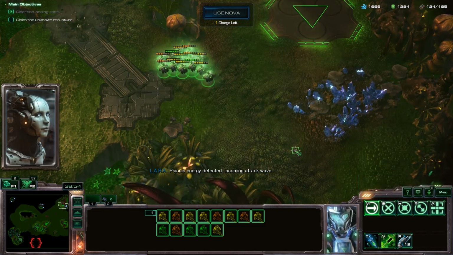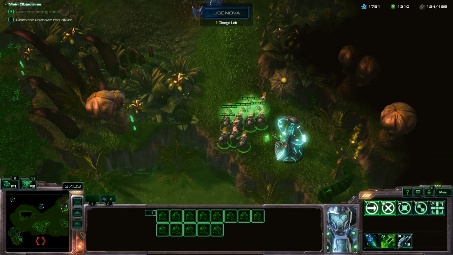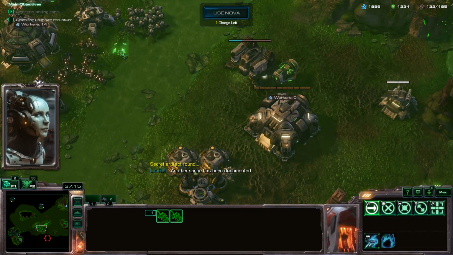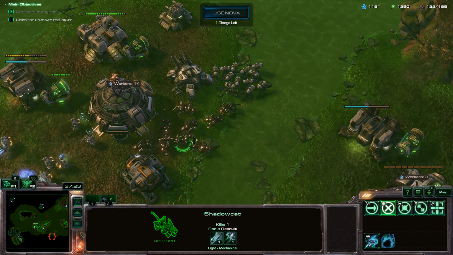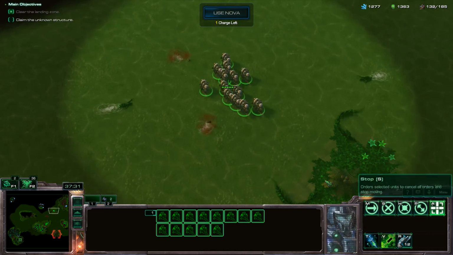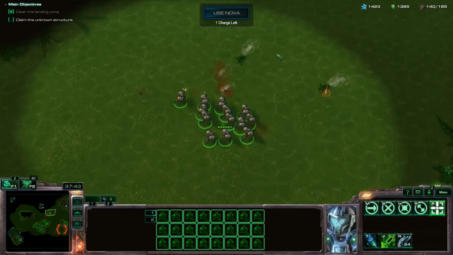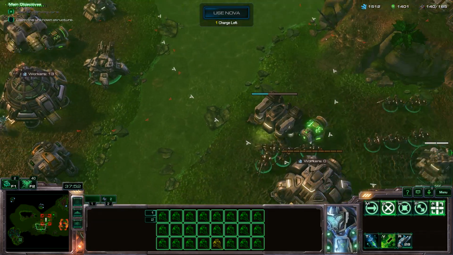Psionic energy detected, incoming enemy attack wave. Let's go ahead and use this and check down in this area. There's the secret. Wonderful. As it gets warped away. Let's try to get our Marines back home. Got a lot more commandos here as well. Okay, now I think I'm in really good shape. Let's go ahead and repair this stuff, and then we're gonna go for the next base here pretty soon. So we have a ton of Marines, and I think with this amount of Marines we should be fine. And when we attack into the next base, that's when we will use the Nova, and then we'll get another Nova for the base right after, and so on and so forth. So where's all of our Shadow Cats?